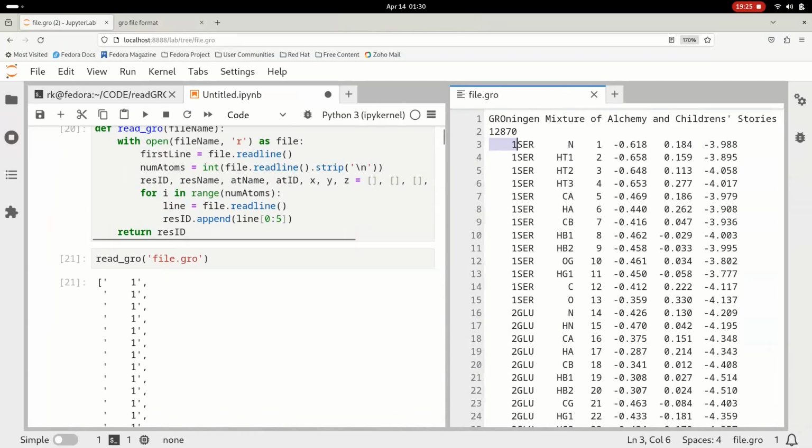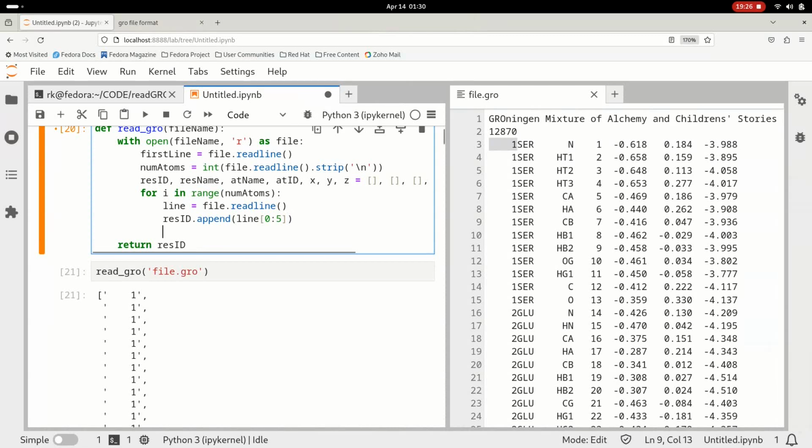Okay, this seems good. The second part is actually to read the res name, and we'll do it again similarly. Now we are going to read from 6th position to how much, 10th, and let's return the res name.